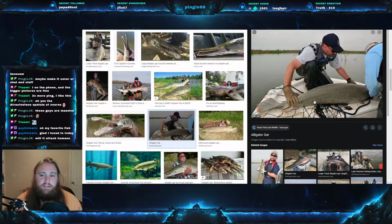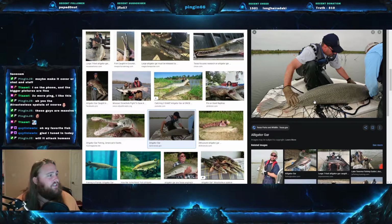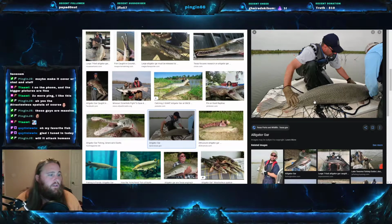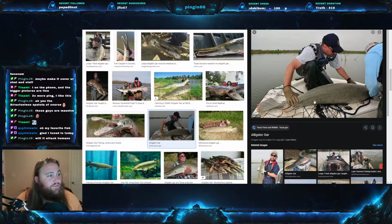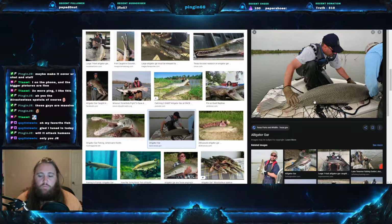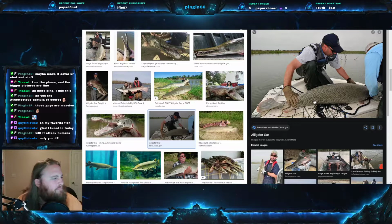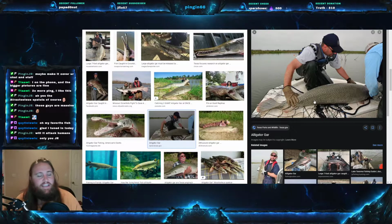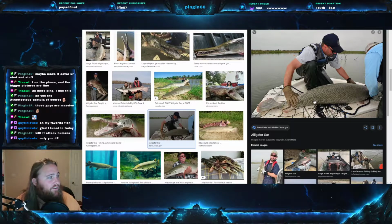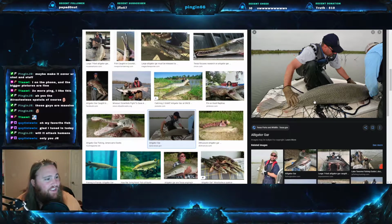An interesting fact about these that a lot of people know is they actually breathe both air and water. It was thought for a while that they would breathe air when the water was bad, but it turns out that these alligator gar can actually drown. Can you imagine that? A fish that can drown.